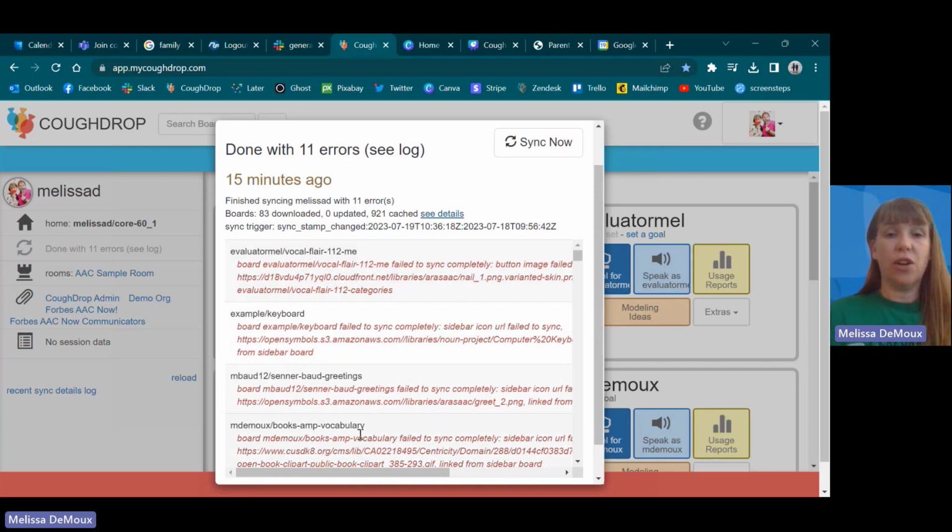So you're going to see here the errors that are listed first, and I can come in and check out what's going on. So like this first one, it's telling me the button image failed. That's not the kind of thing that I'm going to worry about too much because our images are saved online. Sometimes a URL will be different or will change or will adjust. And so the access to that can change. It happens all the time.